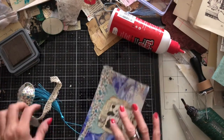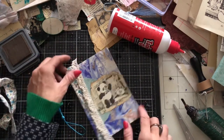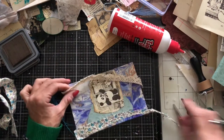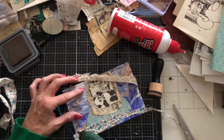And then here I'm just going to put this bit of lace as well. Now probably need to go this direction, otherwise it was going the other way to the natural curve of that fabric. So let's hot glue this lace down.